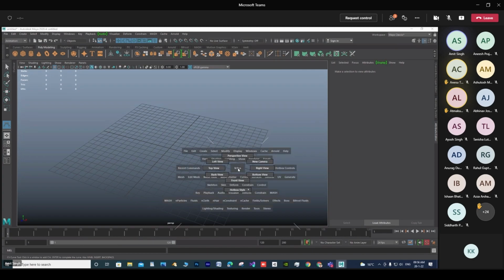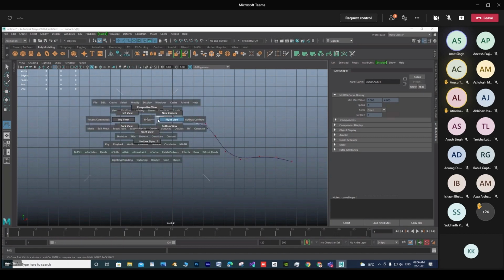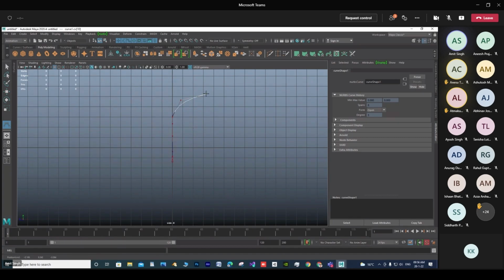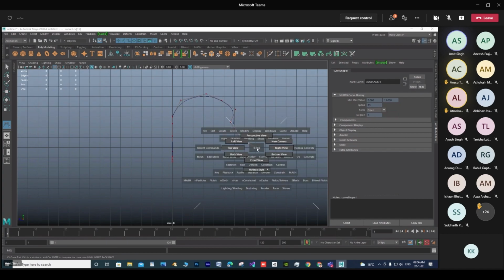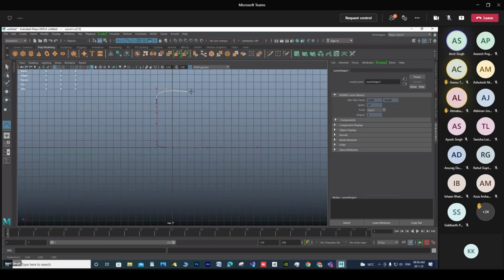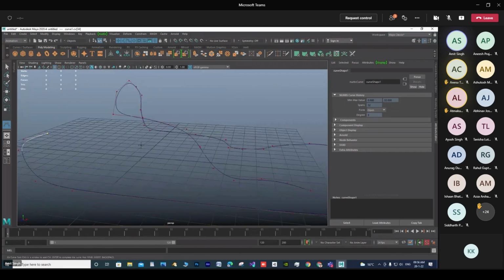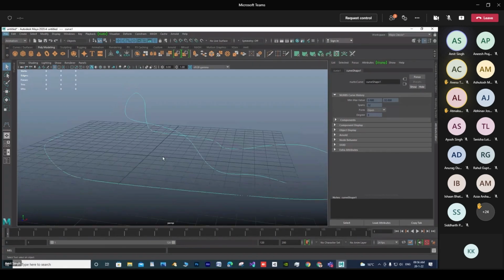So let's go to front. I'm clicking randomly. There's no pre-plan for that, but you can pre-plan. Then I'm moving to the right one. I'm going maybe top. So these things are there. Let's say this is your curve. Once you're done, press enter. So this is your curve.